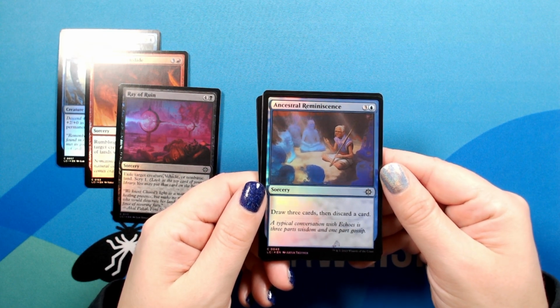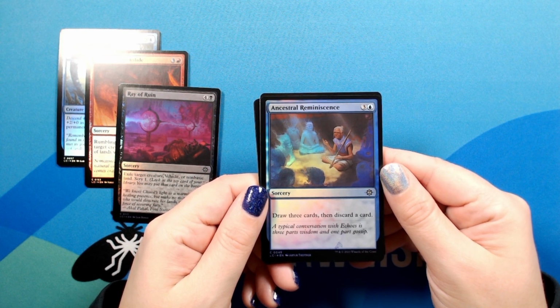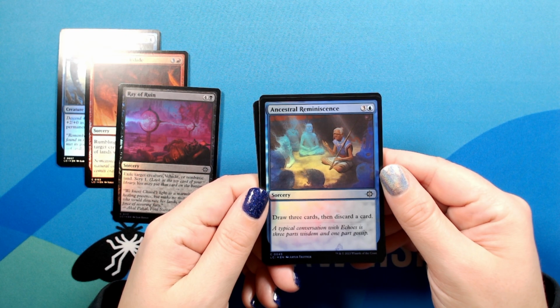Ancestral Remembrance, 3 blue for a sorcery, common. Draw 3 cards, then discard a card. A typical conversation with echoes is 3 parts wisdom and 1 part gossip.